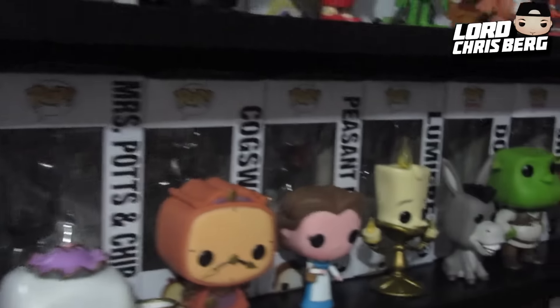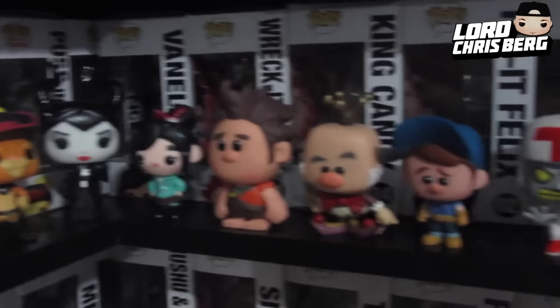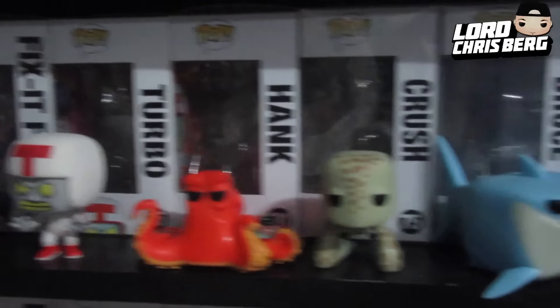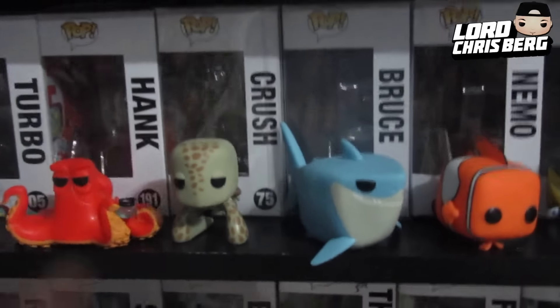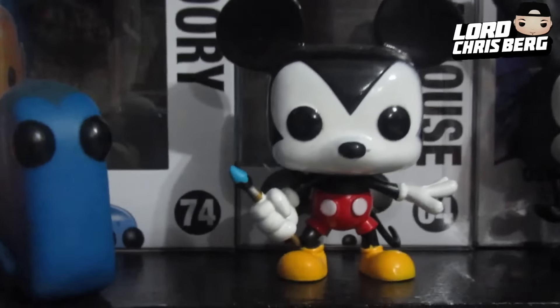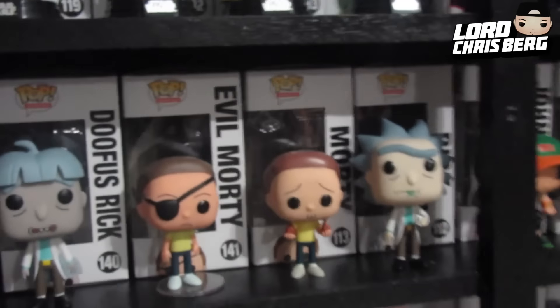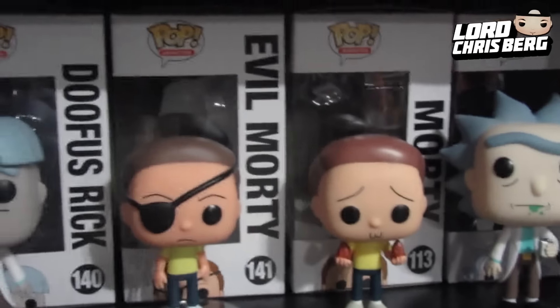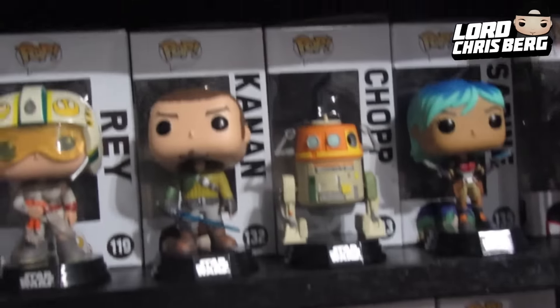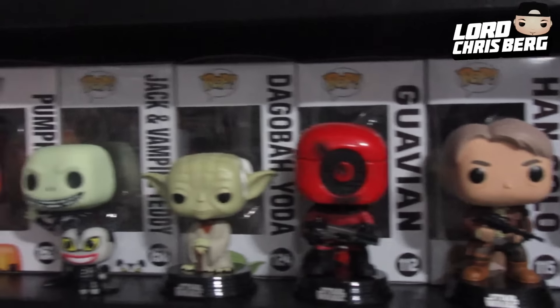I'm totally going to skip out on the ones that just came out recently — probably get like two of them. My son loves that turtle right there. Can't wait to get the new wave that they are coming out with. Above that is some Star Wars stuff right there, and some Nightmare Before Christmas.